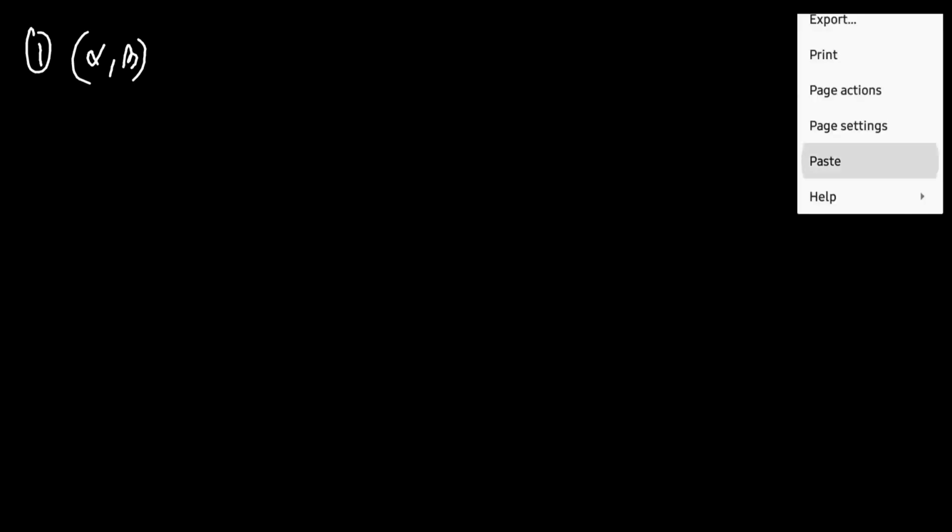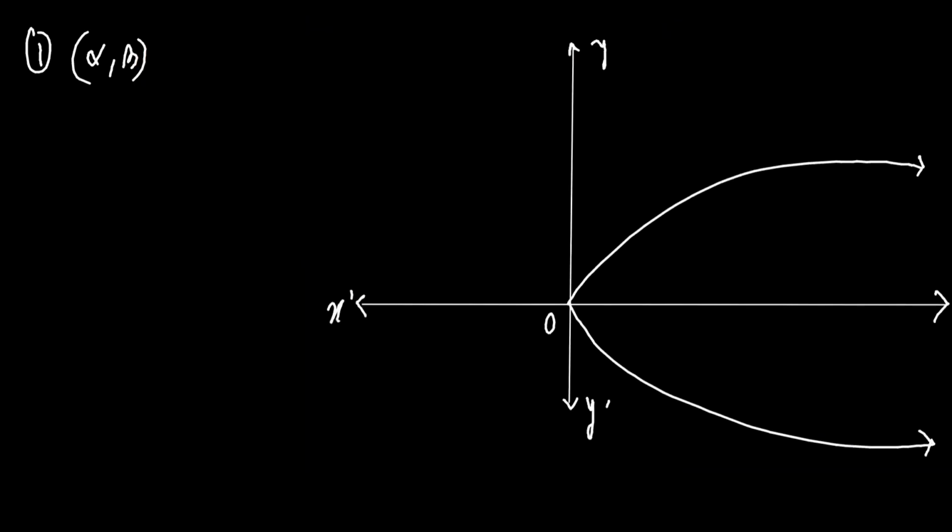So at first draw the parabola. Suppose this is the parabola, that is y square equal to 6x. So here it is telling that alpha comma beta is lying on this parabola. Suppose here, and another point is suppose here, it is 3 comma 3 by 2. So it is telling that alpha comma beta is closest from this point 3 comma 3 by 2. So if alpha comma beta is closest, at first we have to find alpha comma beta, then we have to find whatever is given, that is 2 into alpha plus beta.